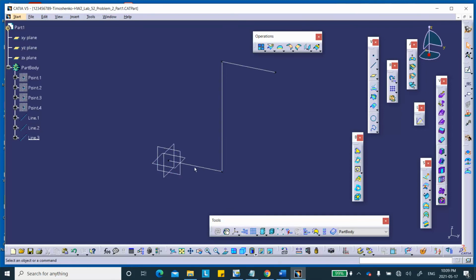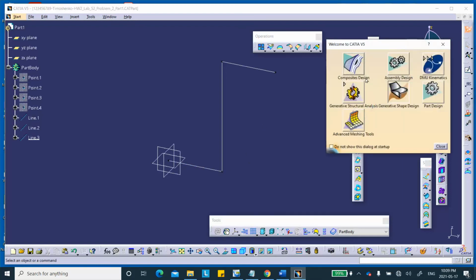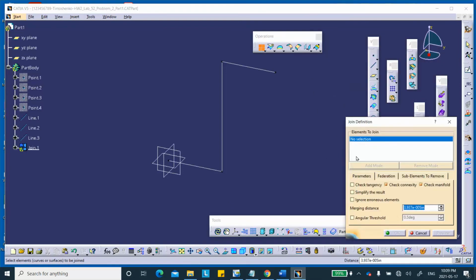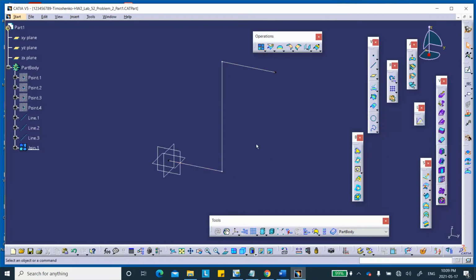So if you don't join at this location, you have multiple nodes, one from the top, one from the vertical line, one from the horizontal line. Now you can avoid that if you're willing to go into the advanced meshing tool. I'm trying to avoid this. That being the case, I'm going to say join it. All these three, join them. Okay, and now there's no danger of what I just explained to you.